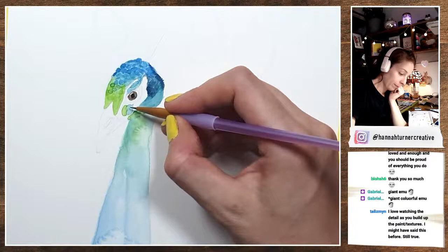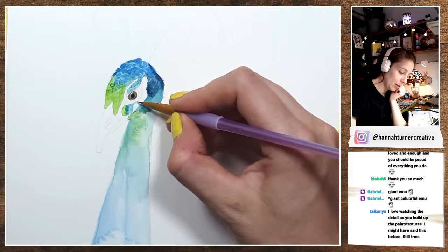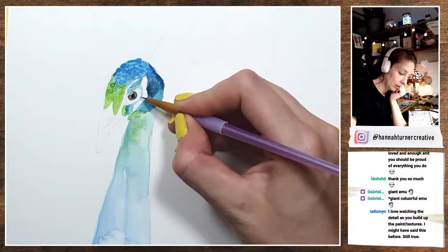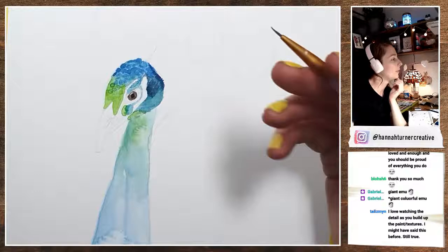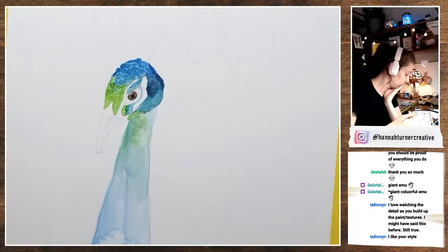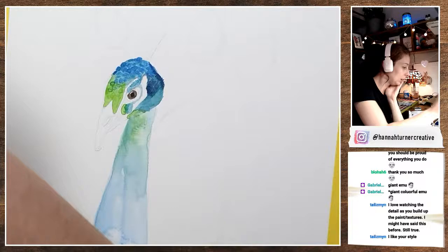I kept watching tutorials of how people use watercolour, and I've not really seen anyone that does the same amount of detail that I go into. I think a lot of people use watercolours quite lightly. But yeah, I love going into so much detail. Because I kept trying to paint like the majority of others that use watercolour, but that's not what you should do, is it?